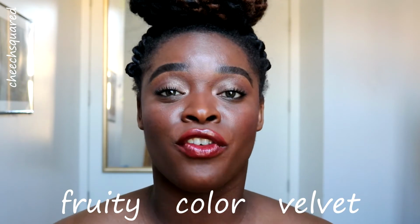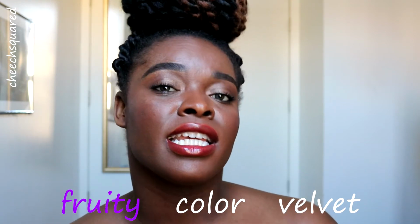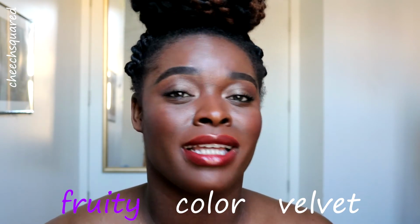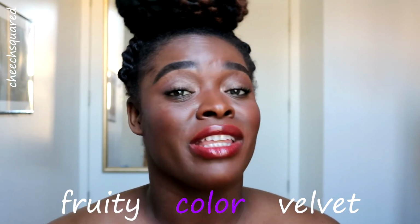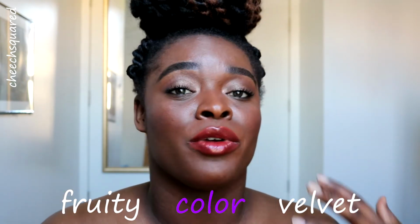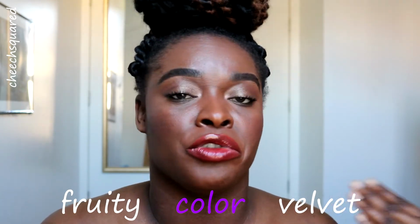The Nicka K Lip Shines come with 3 formulas. Each formula has different kinds of finishes. The first formula is going to obviously be more of a flavored, scented, and pretty clear one. Not much color in it. If anything, it might seem a little bit holographic, like it'll have a little color change, but not a lot of pigmentation. The second formula is more of what I'm wearing right now, which is just going to give you color, but lots of shine. It's never really going to matte down and feel dry on the lips.